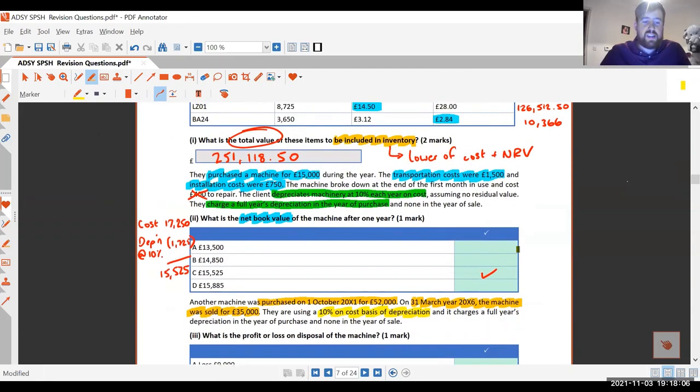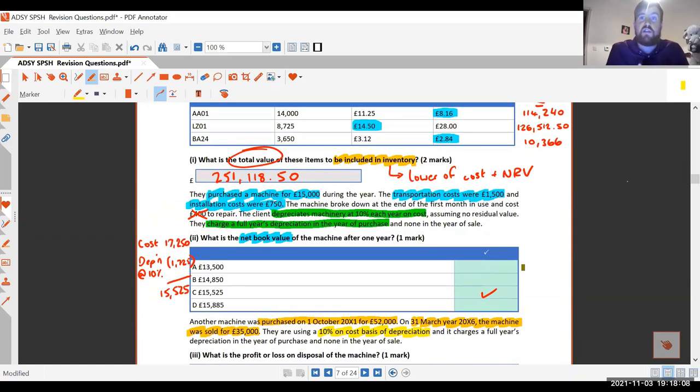Sandra, just asking about the installation cost. Yes, that is definitely part of the actual cost we would capitalize there, Sandra. As I say, the reason for this is that you need to get it into your premises and get it into a working condition. So if you don't pay to get it installed on your premises, it's not in a state that it would be operational. So you would include that as a capitalized cost as well. Okay, just one to watch out for there. Transportation too. Yeah, that cost figure we've got here is basically those three figures I've highlighted in blue.